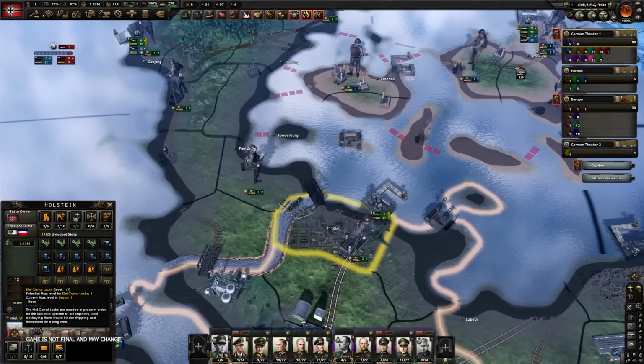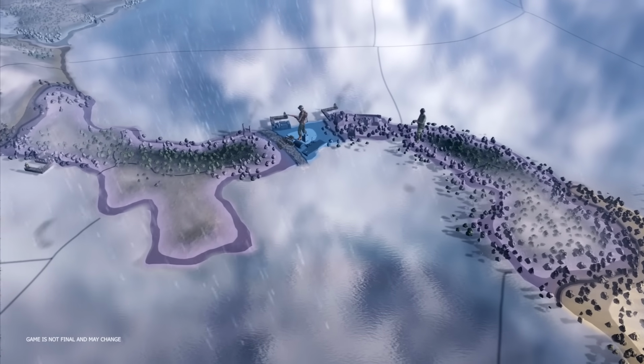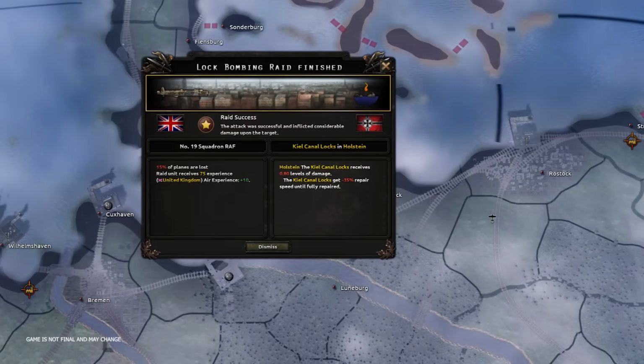Additionally, if you've developed the Bouncing Bomb, you can do lock strikes. There are two major locks represented in the game, Panama and Kiel. Blowing up one of these will stop all naval traffic through the canals.